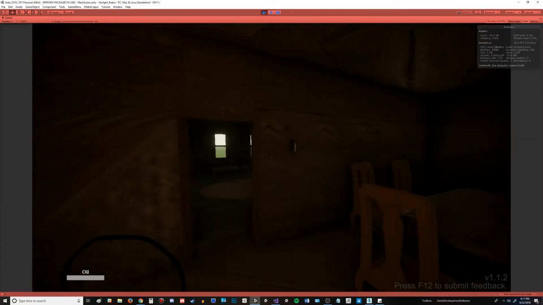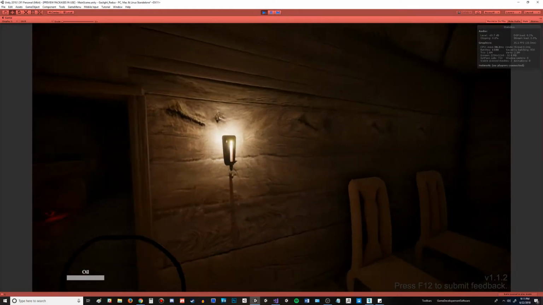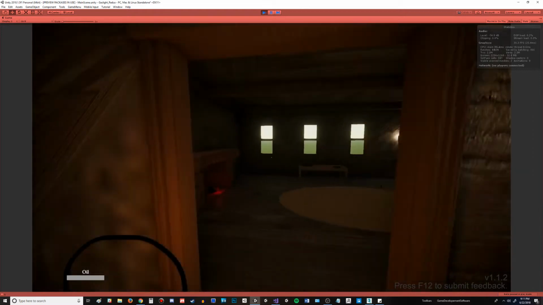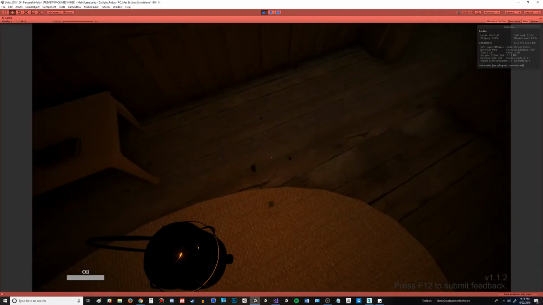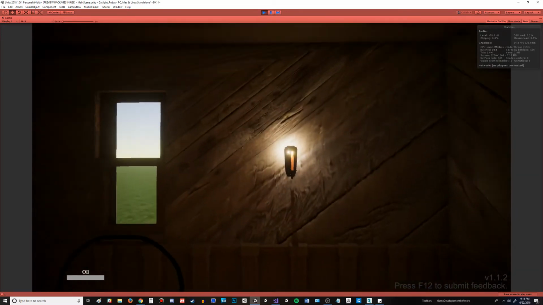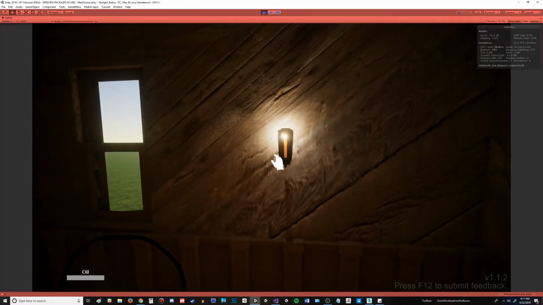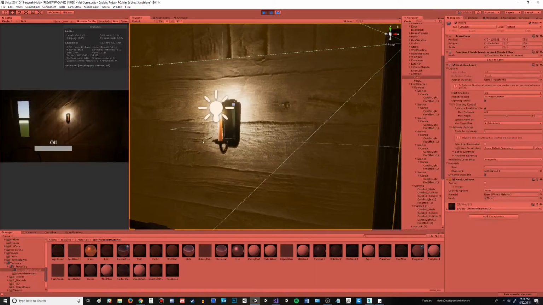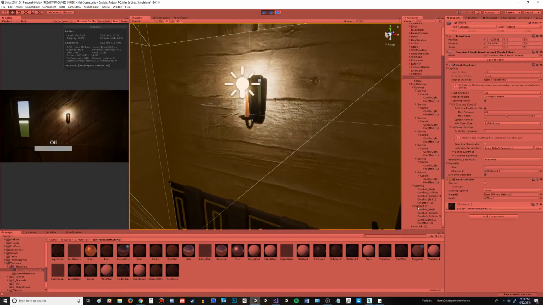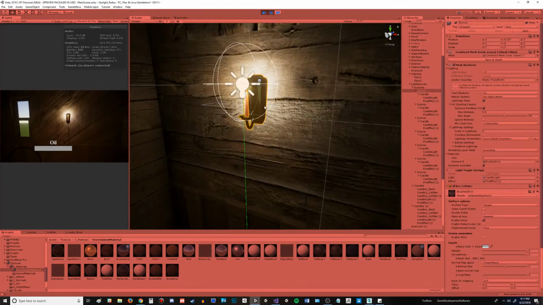I don't know what that flicker is. If you look at it as a flicker, that's probably just a lighting artifact. Alright. Now that I actually have a game view look of it, here.